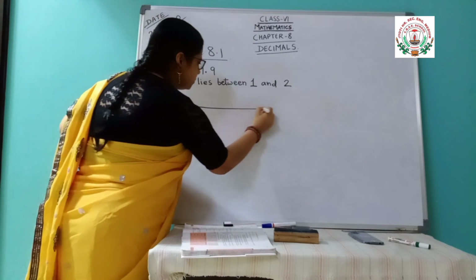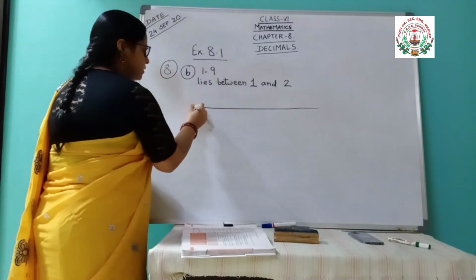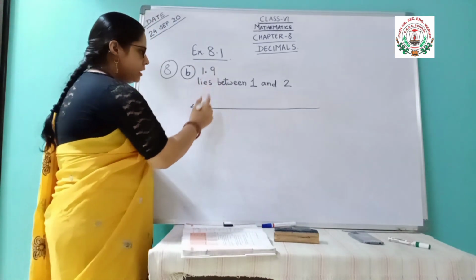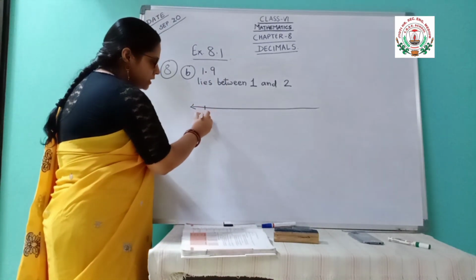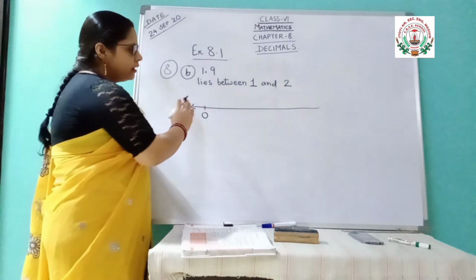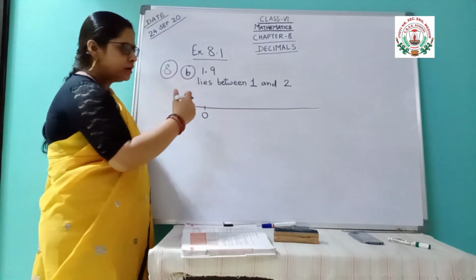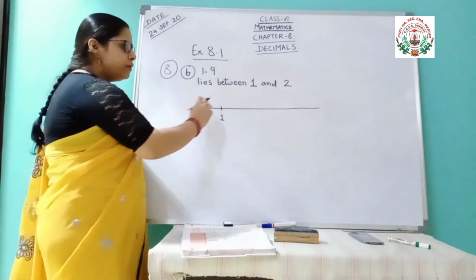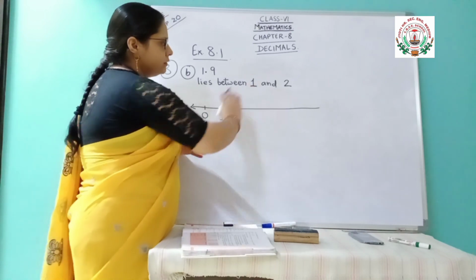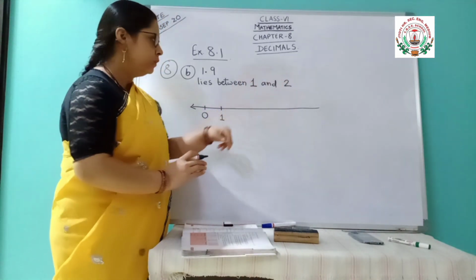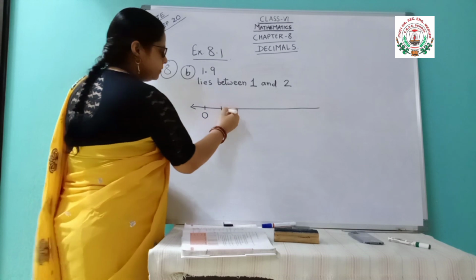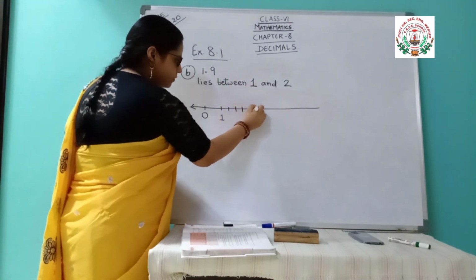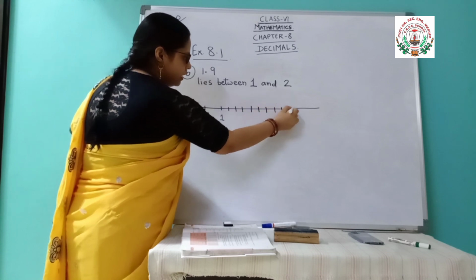So first thing, you draw a line. Negative part we are not going to draw because negative is not required as in integers. We are just starting from 0. Then again no need to draw markings here. Just the next number we will draw here, 1. Now we have to draw the markings, so that we will reach up to 2. Now how many? 10 markings. 1, 2, 3, 4, 5, 6, 7, 8, 9, 10.